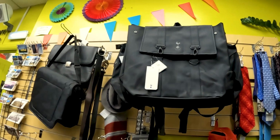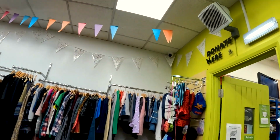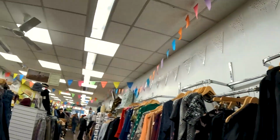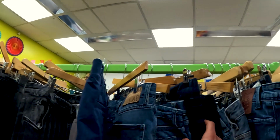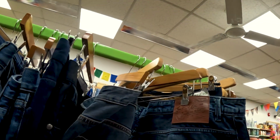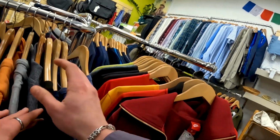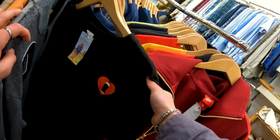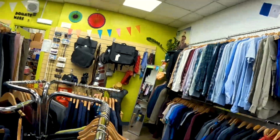And then I found a Tottenham bag. I feel like in pretty much every thrifting episode recently, I have found some form of Tottenham bag in at least one charity shop. But I then started going through the jeans. There was nothing too eventful in the jeans, but there was almost something really eventful in this little T-shirt jumper rack, because I thought I'd found a Comme des Garçons T-shirt, but no, it was a Guinness Love Heart T-shirt. I was actually so gutted.